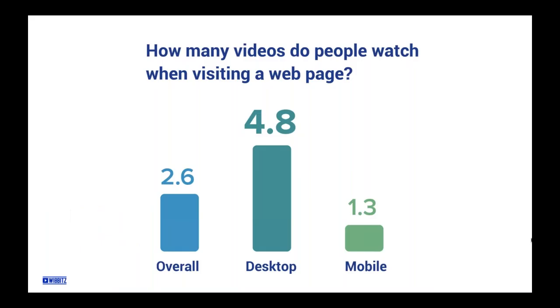On this screen, you can see a breakdown of how many videos the average person will watch on a website, broken down by device. So if you look all the way to the right there, a very short green bar. If your audience is primarily on mobile, you might only have one shot to get them to view your message. And chances are they're probably going to stop watching somewhere in that 47 to 51 second range.